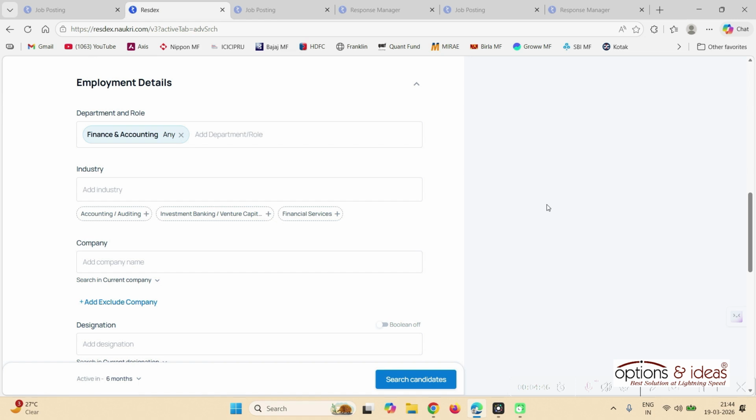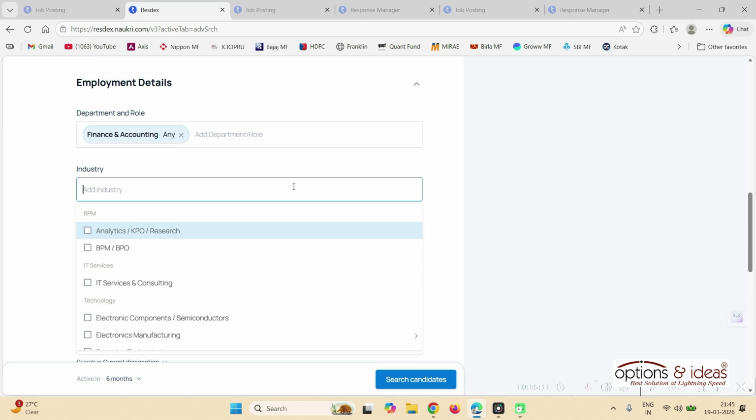Because the software will search the CV based on the keywords you are giving and the keywords the candidates have updated in their CV as well as in the software. So if there is a mismatch, then you will not get a good number of relevant CVs. Broaden your search criteria.